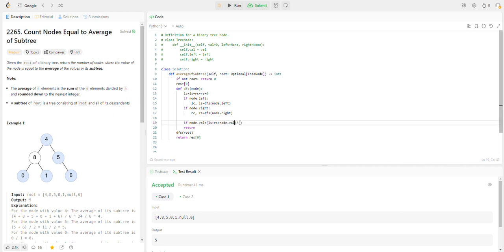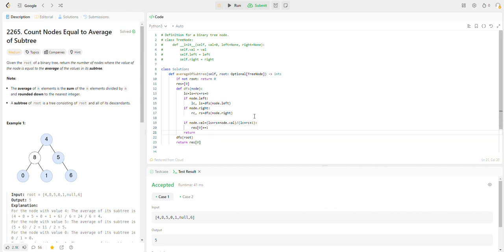That will be the sum of the subtree rooted at this particular node, and the count is the left subtree count plus the right subtree count plus one for the node, because we need to add the node also. If this is equal, then we need to update the global result by 1.